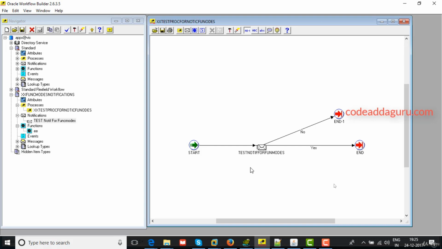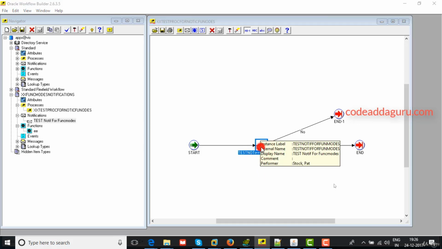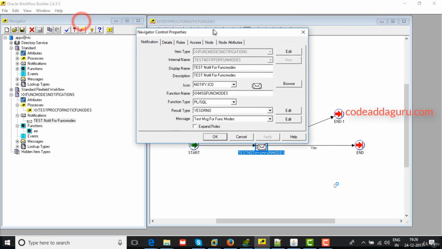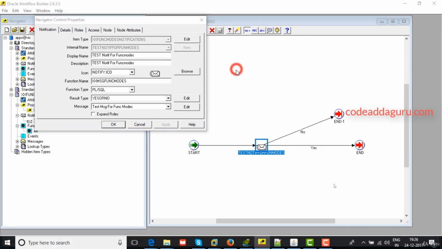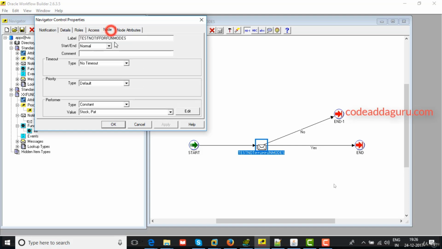We will discuss the basic level now, and the implementation of this particular topic we will see in your actual workflow, the XXAP custom release hold workflow. Now we will see how to check whether the performer has not taken any action on that particular notification for a certain time. Based on the column called timeout, here you can see no timeout.